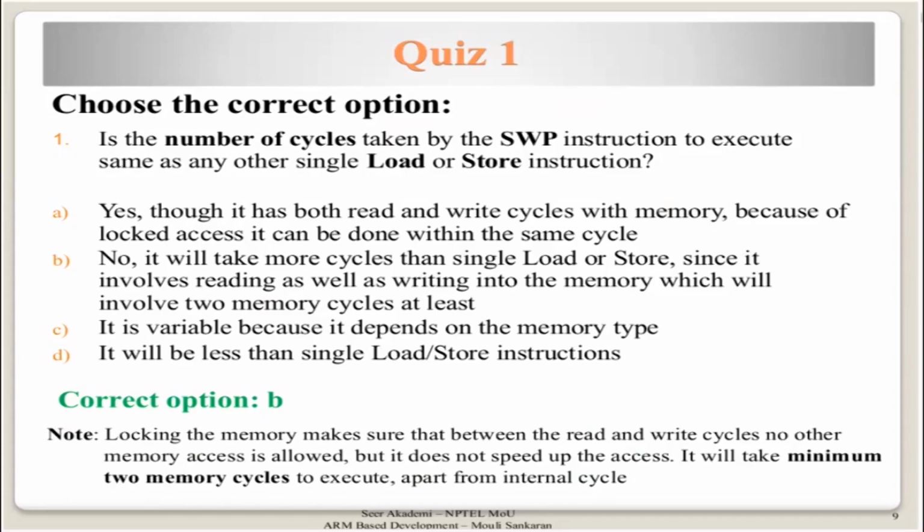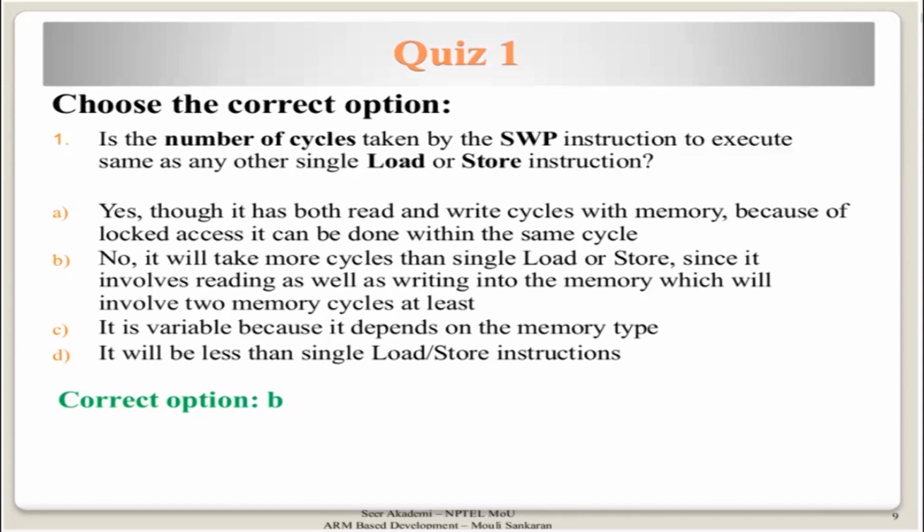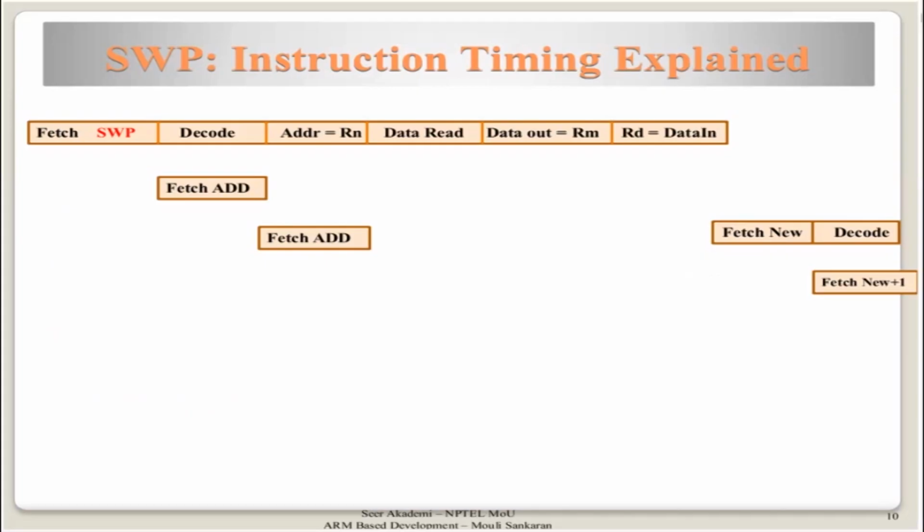So as I explained to you, it is not a single load or store that happens. It is not multiple loads either; one load and one store happens. So the number of cycles spent on load and store will be there in this instruction also. The only thing is they are happening together. So it will take more cycles than a single load or store, because a single load is only one load operation, or a single store operation. But here we do both load and store, so there will be 2 cycles involved in this. So let us see now what is the timing involved in this.